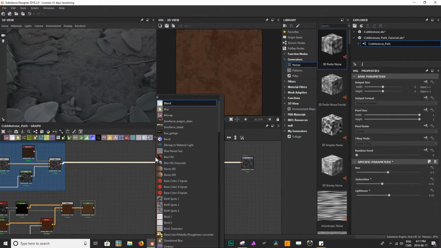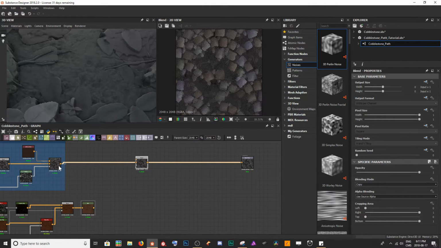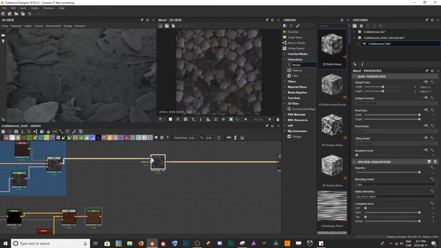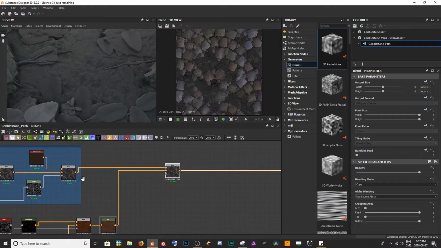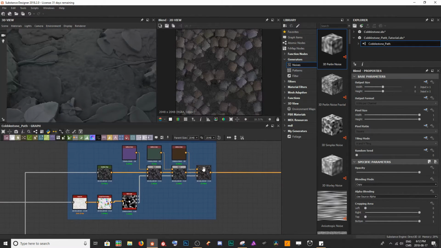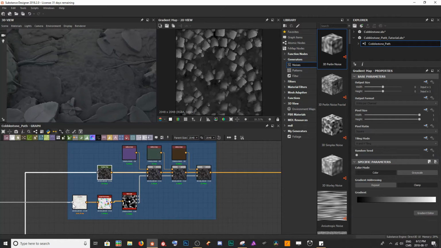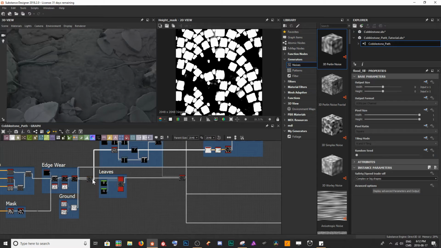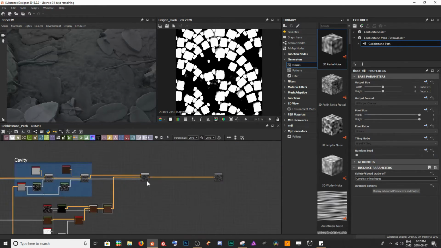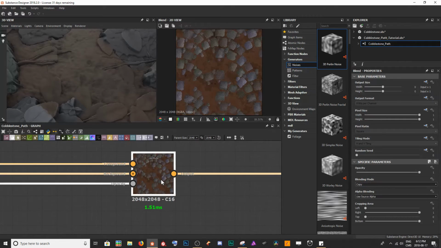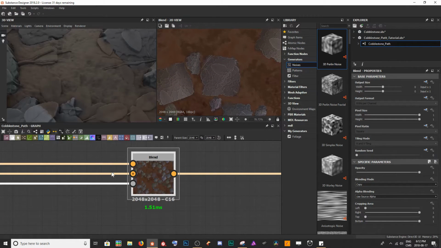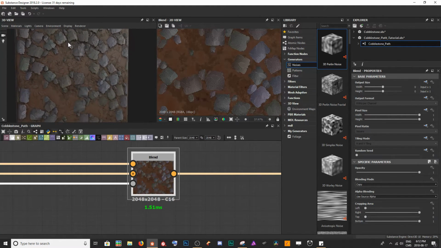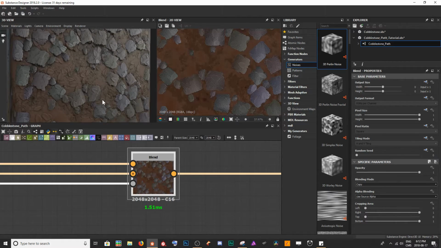So now I'm going to blend these two together using a blend node, making sure that we want our rocks in the top there, and we're going to want to have our ground underneath. And just like we masked off our rocks over here using the mask that we got from the height, I'm going to come back down, take this guy over here, and I'm going to plug this into our blend so that we're only getting the rocks showing up on top and we're getting the background showing up underneath. And you can see here, it's doing exactly like we want it to.